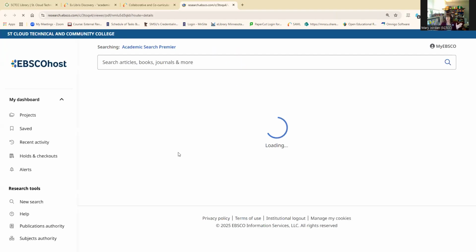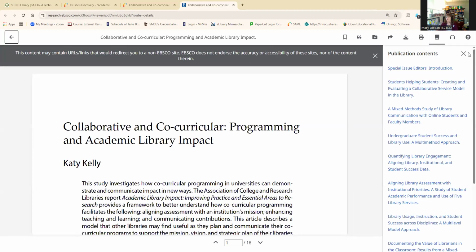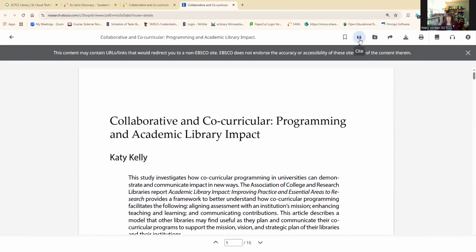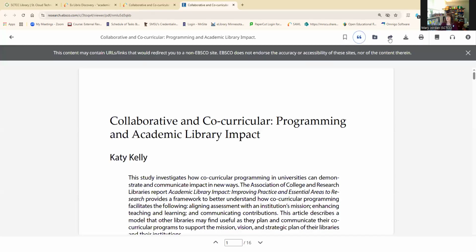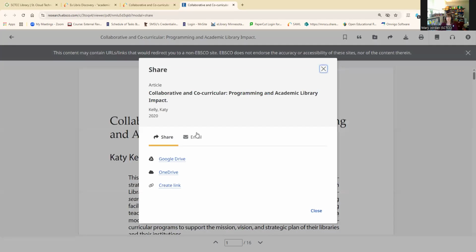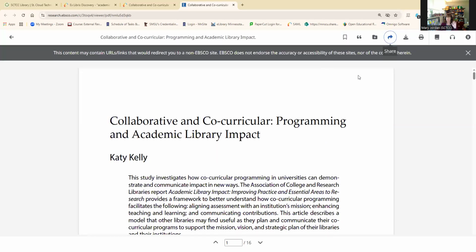So again, we're leaving the library now. Instead of going to ProQuest like we did with the last article, we're going to EBSCO. And same thing, up in the top right-hand corner, there's a bunch of different icons, and if you just hover over them, they will tell you what you're looking at. So I can click on Cite, and I can get the citation that I want. I can click on Share, and usually that will let me email it to myself. You type in your email address, again, your school, your work, your whatever. I can download it.